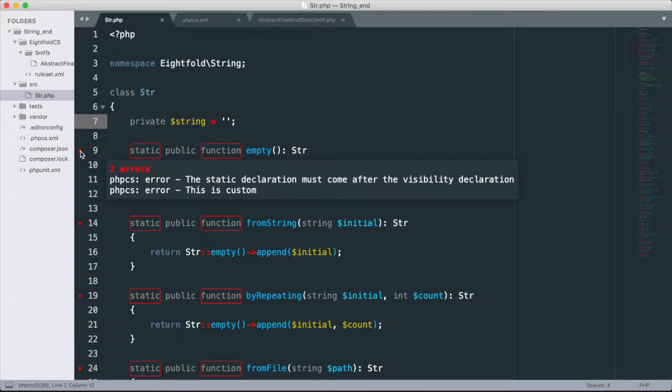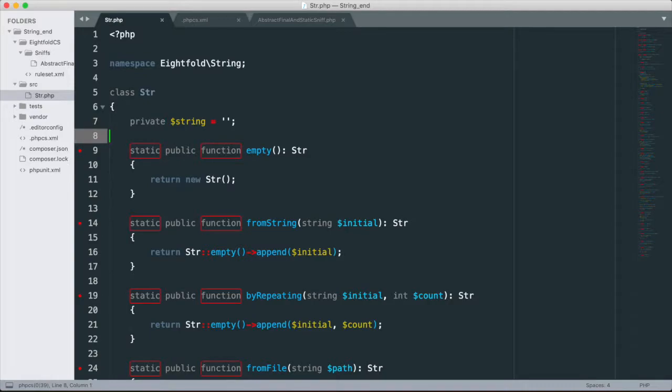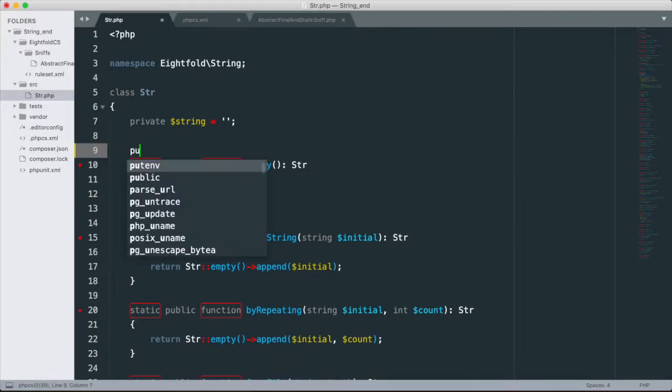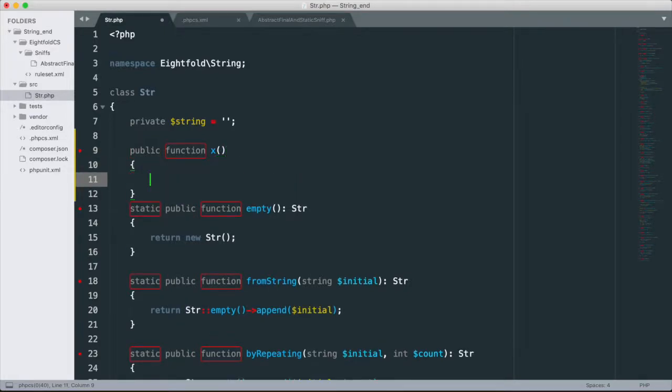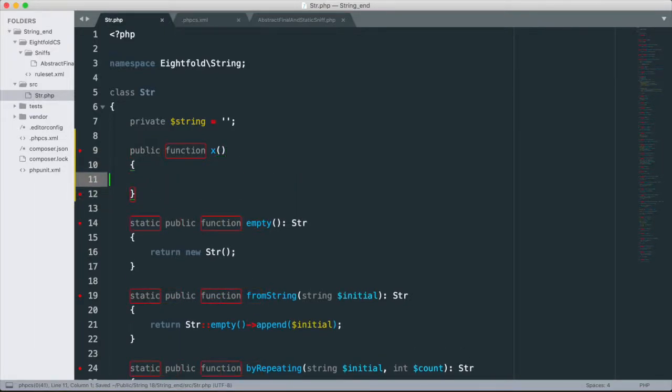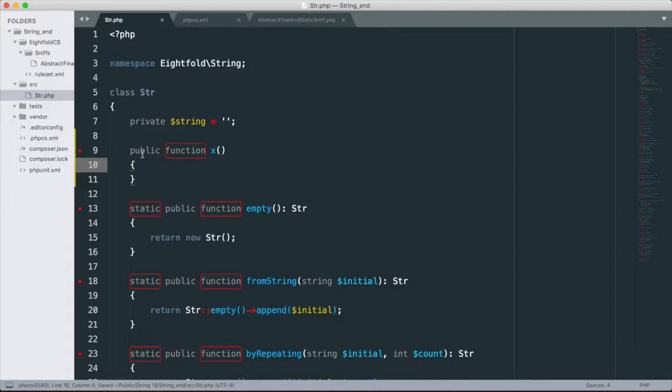Basically, static should be after the visibility, but my argument is that when we make visibility required, the minimal call signature for a function becomes public function and then the name of the function.